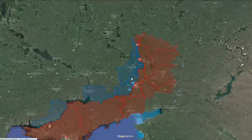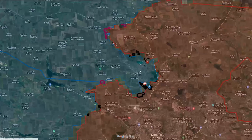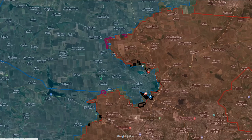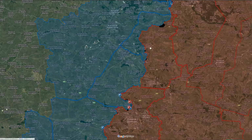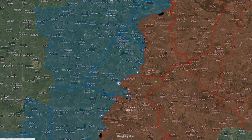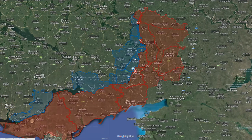And this, since you all love timeframes, will give Avdiivka until the 20th of May for this annual capture of a city for the Russians, after which we'll see operations going in the northern and western direction of Bakhmut, northern of Avdiivka, and western of Orlivka. All of this will likely take place all throughout 2024. What results will appear from that, no one knows, but in the end, that is likely the goal of the Russians, to move in a further western direction.